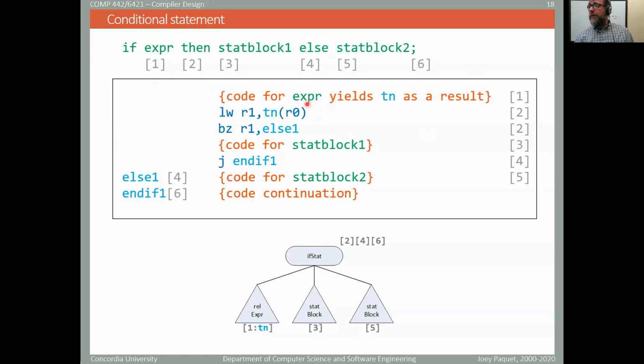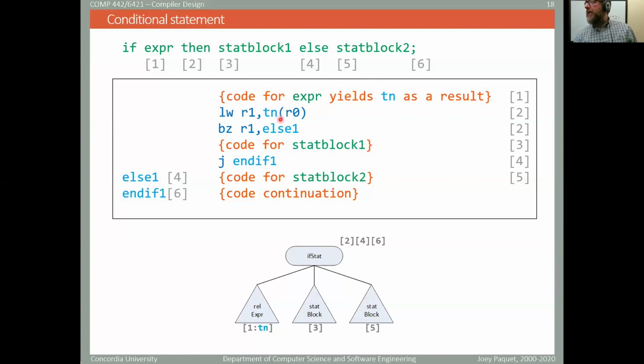We saw earlier in the previous slide how to generate code for an expression. It is going to do exactly the same, generate code for an expression, and it's going to yield its result in the alias tn. Then the next thing you want to do is, if tn is true or false, do your branching accordingly.